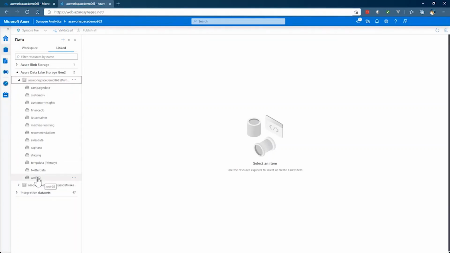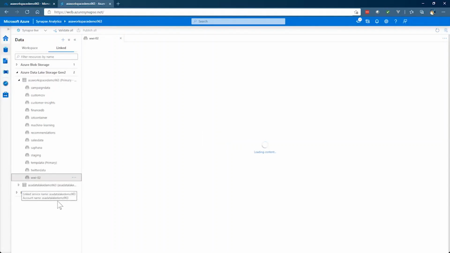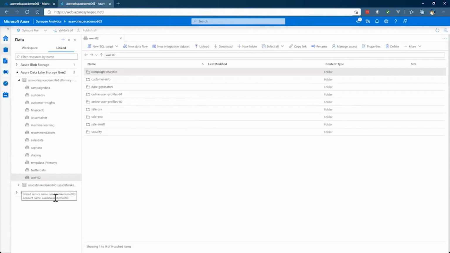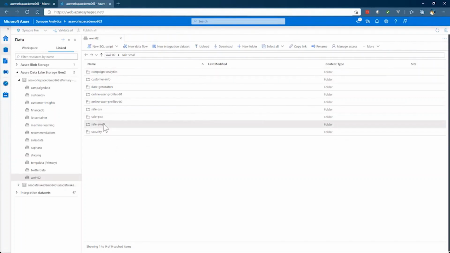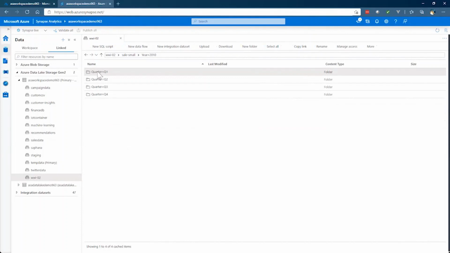And the files that we're interested in are in the WWI02 container. When I select that on the right-hand side, I can navigate to the folder structure that I want. So let's open Cell Small, year 2010.